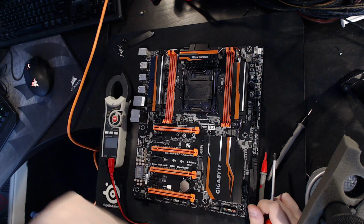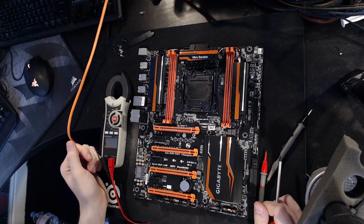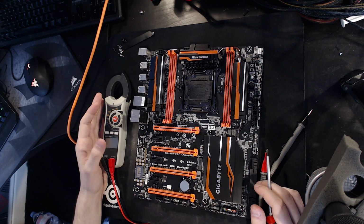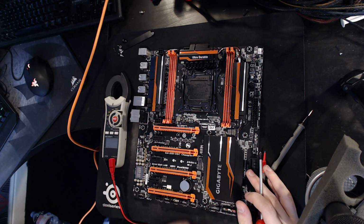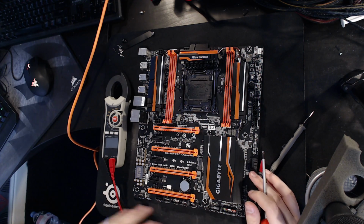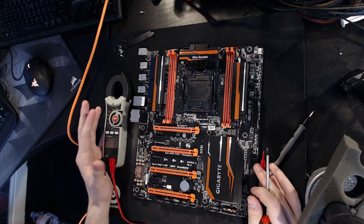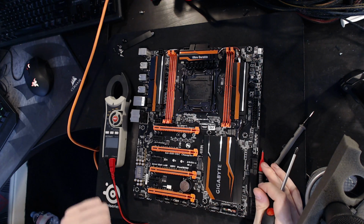I'm not going to be going over the main feature set, like connectivity. You can all see that more or less, or you can just go on Gigabyte's website and look up the spec if you're still interested in this board for whatever reason. But really, this board is a bit stripped down in terms of connectivity. There's not a lot of USB down there, or anywhere really, because this is a motherboard focused almost entirely on extreme overclocking, and that's why it has the SOC-Champion name.